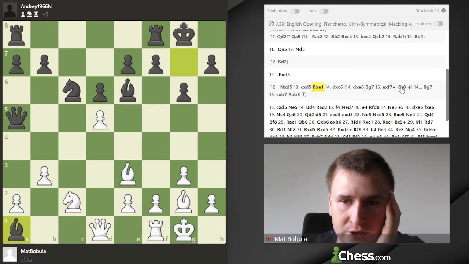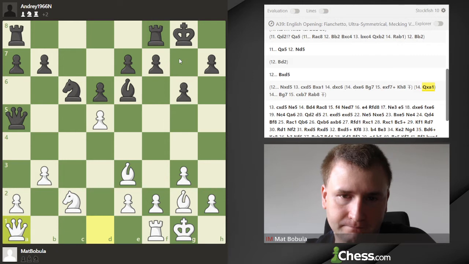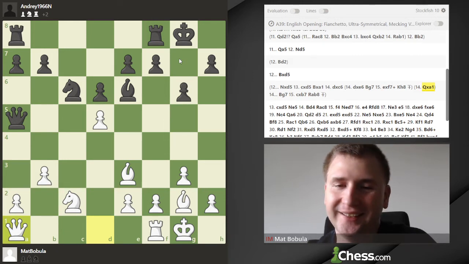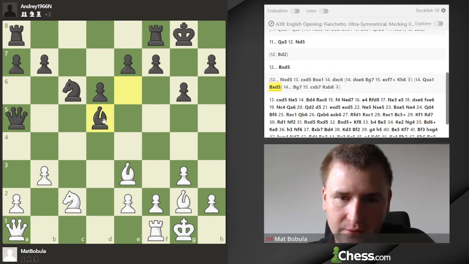Okay, and let's check the last move, which was queen takes a1. Maybe queen takes a1. You can see that those squares are quite weak. Yeah, this is just simple. Okay, is it good or not? Because take a look, now I have got a fork. So black is forced to take it here with the bishop.